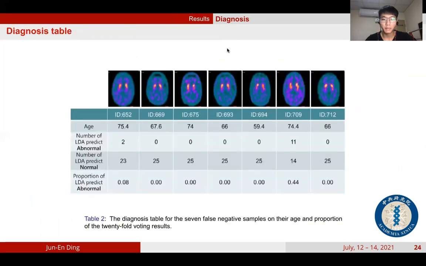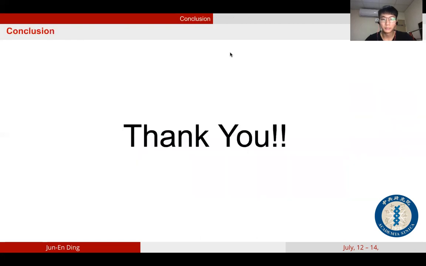Diagnosis table. Sometimes we care about the false negative situation, such as the 7 cases indicated in figure D. For this misclassification, we can provide more detailed information from the diagnosis table and the probability of the LDA matrix, as demonstrated in Table 2, in order to identify early abnormal cases in the true designation of this classification. We can also check whether a prediction error in our model is due to high age or a shrinking situation in this case.